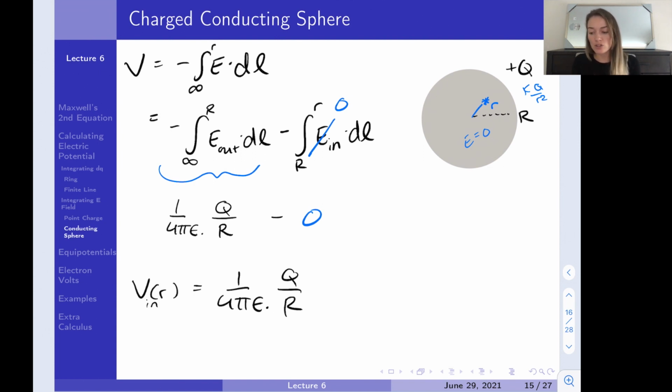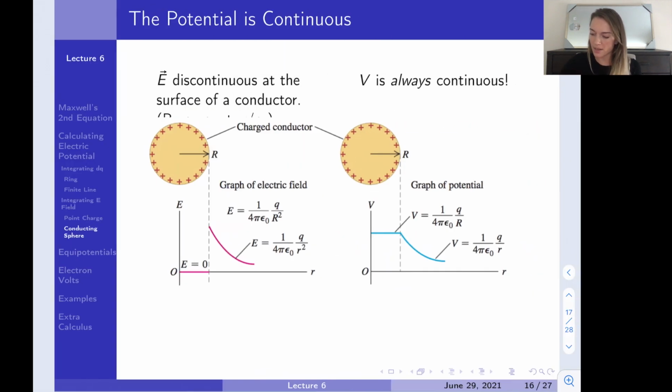And this is why integrating from your reference point is so important. It's because if I didn't start integrating at infinity, I would have no way of knowing what the constant of my potential was in here. I just wouldn't have enough information to figure it out. So that's why you have to nail down your potential somewhere, nail it down at infinity, and you're saying this is where it's 0. So inside the conductor, the potential is 1 over 4 pi epsilon naught Q over R compared to infinity where it's 0. So let's just plot this out so we have a little bit better understanding.